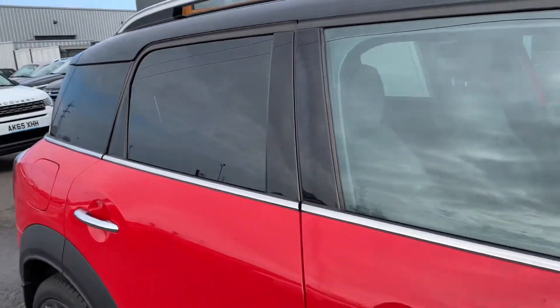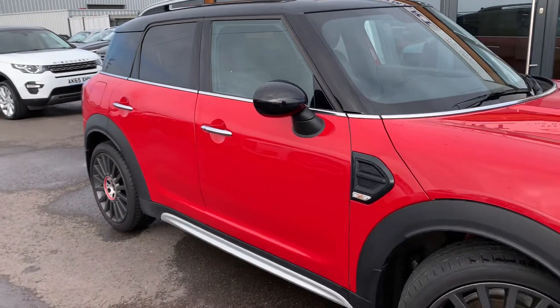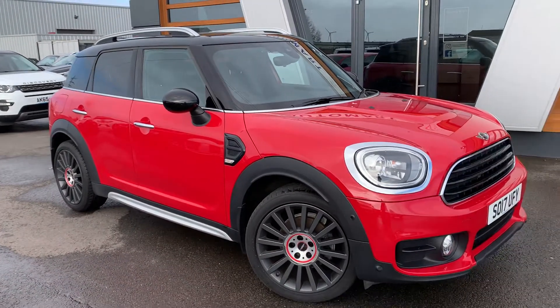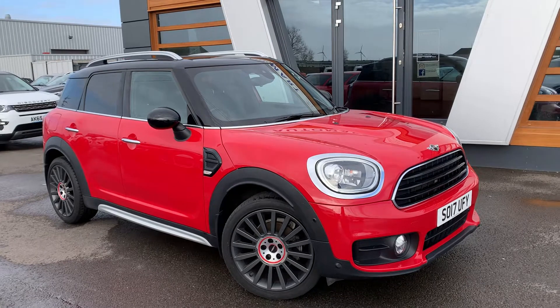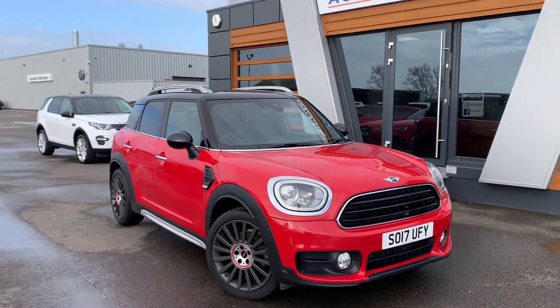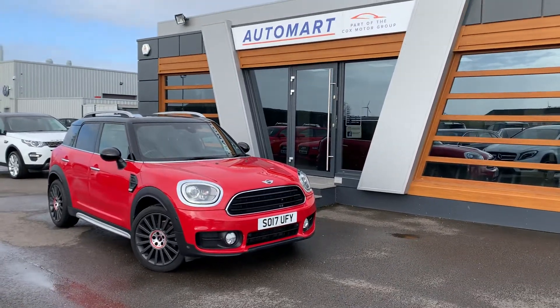So if there's any questions you have about this vehicle, don't hesitate to contact us. You can visit us online, send us an email, give us a call. But it's well worth popping in — you can take it for a test drive. They also do a video walkthrough tour of the car as well, so if there's anything you want us to highlight or pinpoint, we can do that for you. We'll look forward to hearing from you soon. Bye.